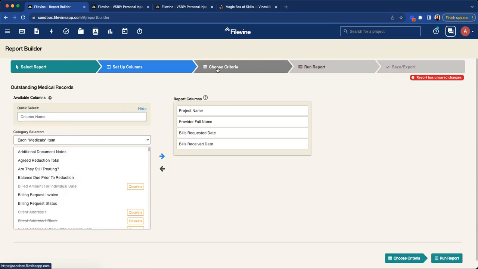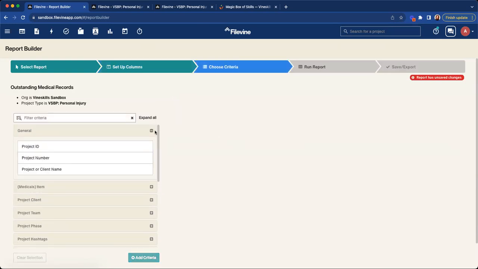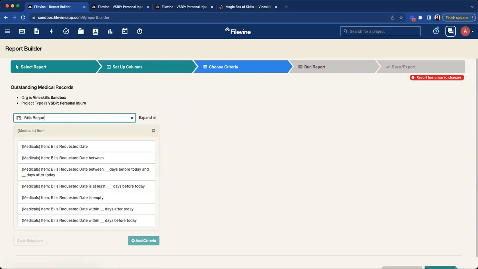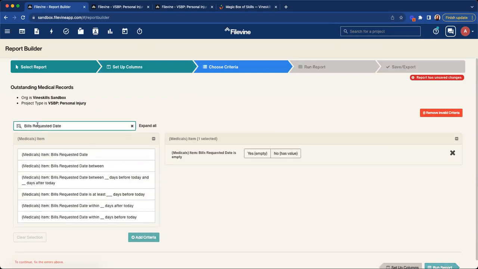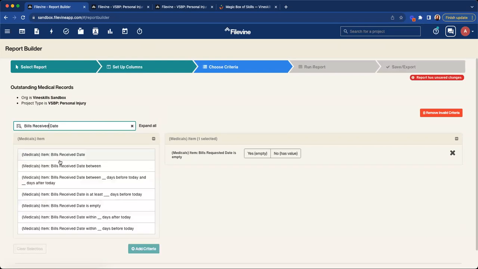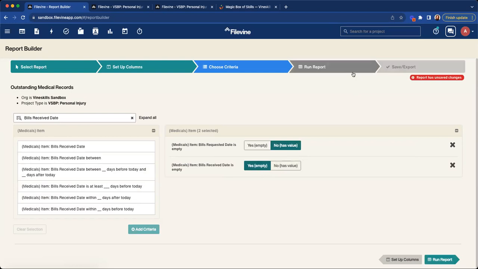Grab my received, and then I'll just pop over to criteria, close these out. All right, and we'll say receive date is empty, but request date is not.